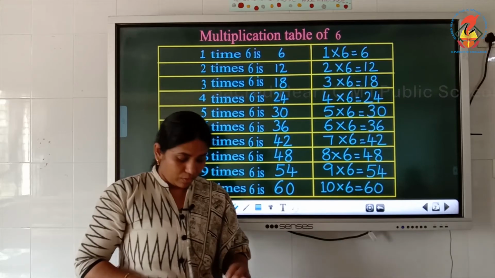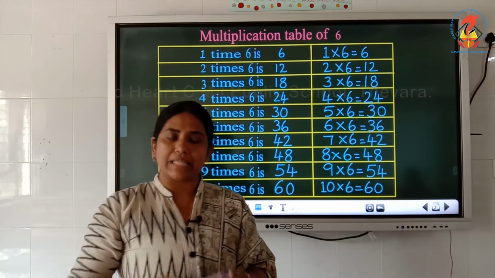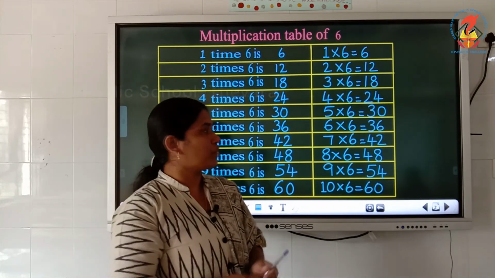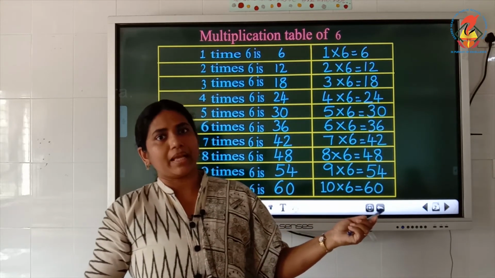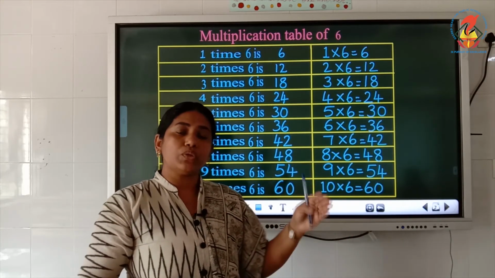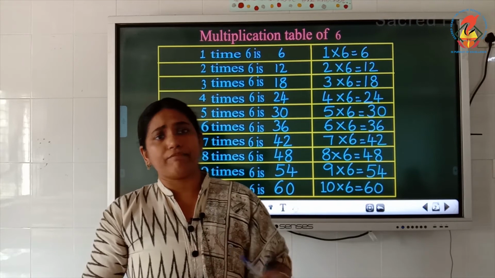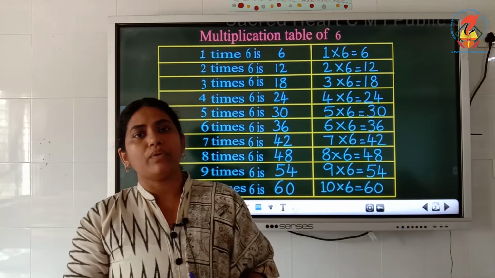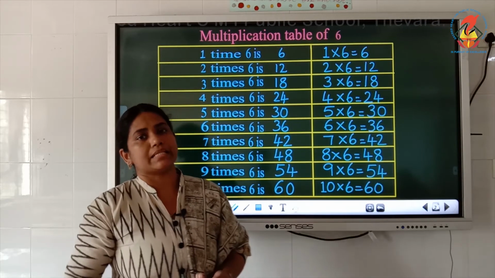So children, I hope all of you keep the chart paper in your study room and you are repeating all the tables every day. In that chart paper, you have to add the multiplication table of 6 today. So now we finish the table of 5 and we study the table of 6 today. You have to read and revise from table 1 to table 6 each and every day. Write it in your chart paper and keep it in your study room. Without knowing the table, you can't do the questions using these multiplication tables.